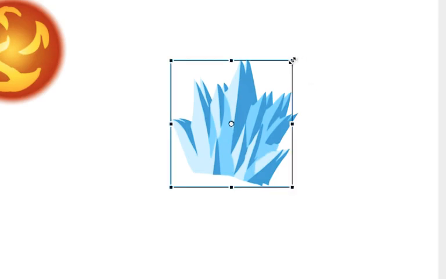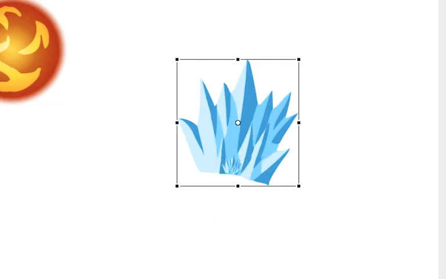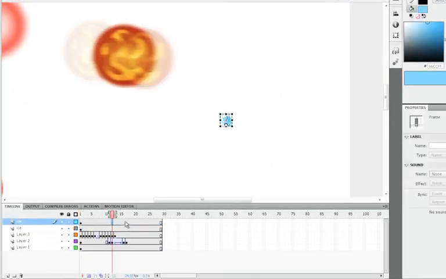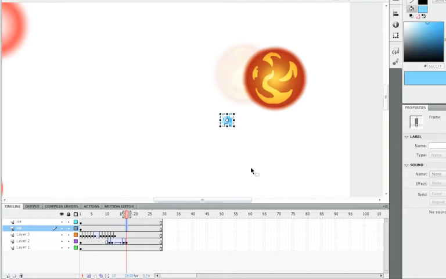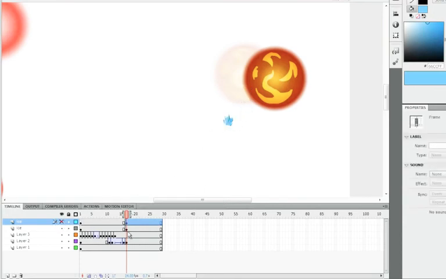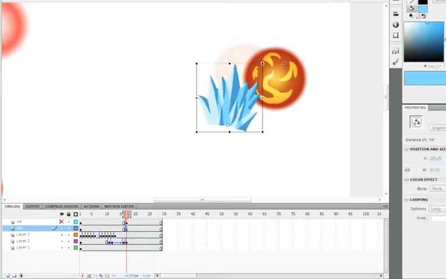Make one of them smaller. I'm gonna click Q, and make sure the anchor point is at the bottom, and hold down Shift, make it small. And this one also, they're both going to start out small. I'm going to put the anchor point at the bottom, make it small. And then, to make the ice effect, we want them to just come out of nowhere and get big. So one of them is going to be really big. This one is in front, so it's going to be smaller. I'm going to hide it so I can see the other one. And this one's going to be big.